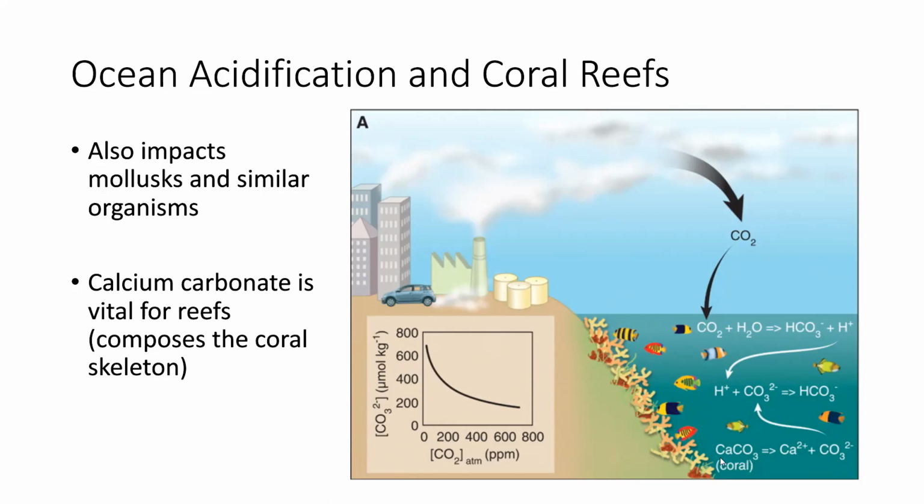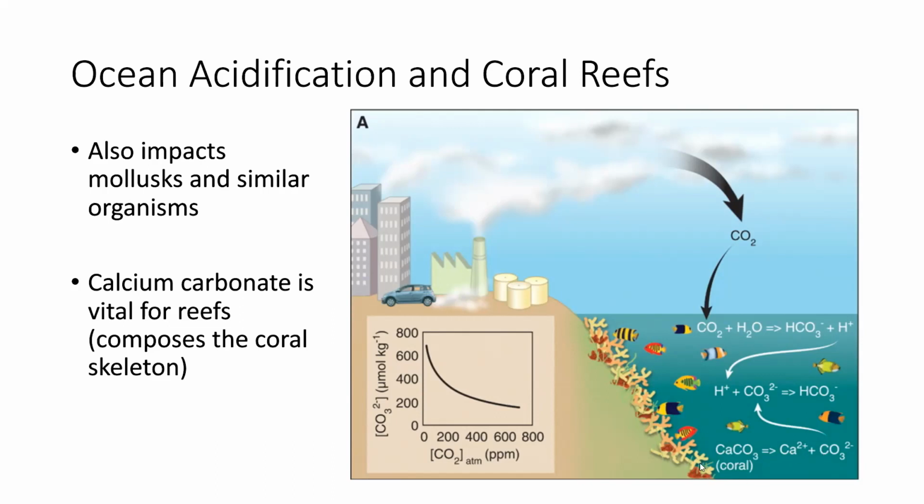So the calcium carbonate is also going to be in the form of just these two ions. So it's going to be a calcium ion and a carbonate ion. But what's going to happen is once we dissolve that carbon dioxide, once we make that more acidic, the acidic proton, that H+, is going to react with some of that carbonate ion. It's going to decrease the amount of carbonate ion we have, which is essentially going to throw off this balance.